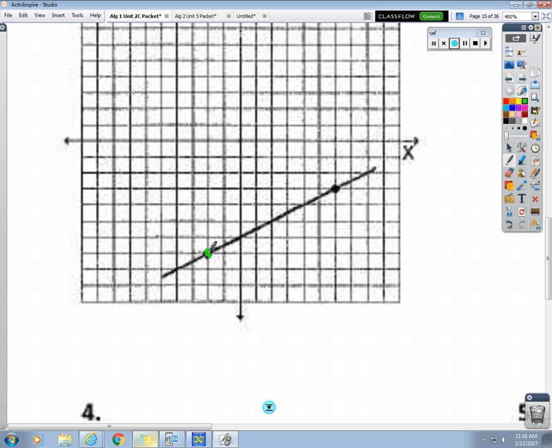To get from the left point to the right point, I have to rise 1, 2, 3, 4 units. So my rise is 4. And then I had to run 1, 2, 3, 4, 5, 6, 7, 8. So the run is positive 8, and then that reduces to positive 1/2. That's what you were supposed to do for the bottom 6.